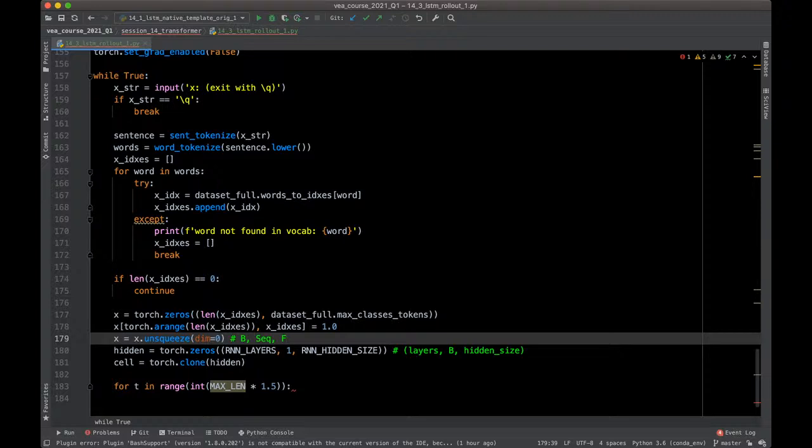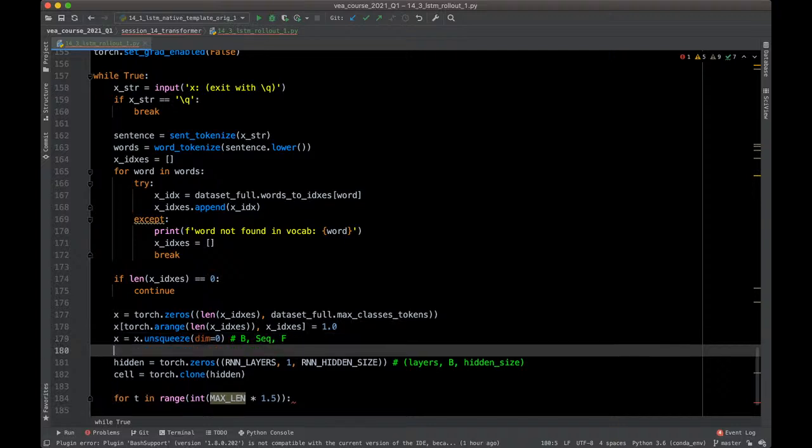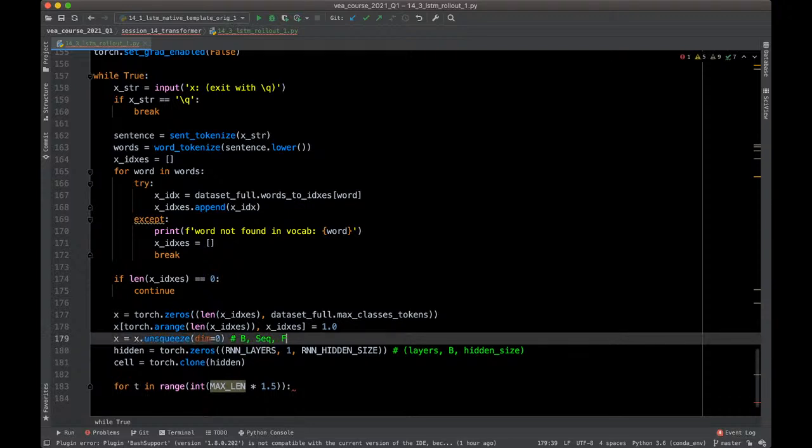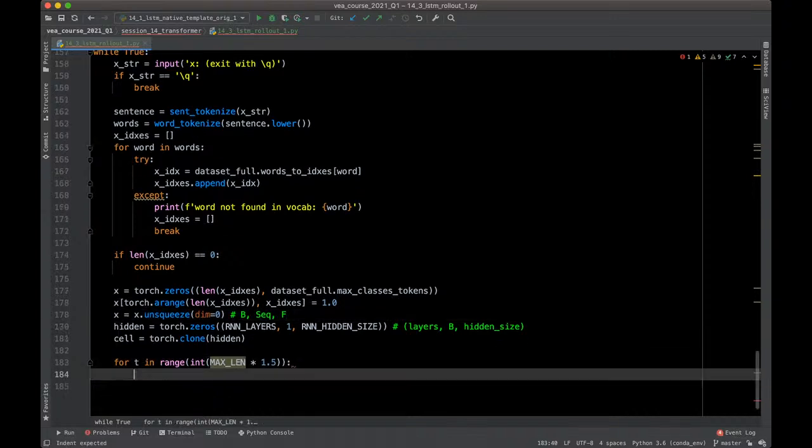The other thing is that we want also packed sequence, but I don't want to do it here actually. Okay, let's do the packed sequence down here. So X packed should be then using again the function that we already used before.